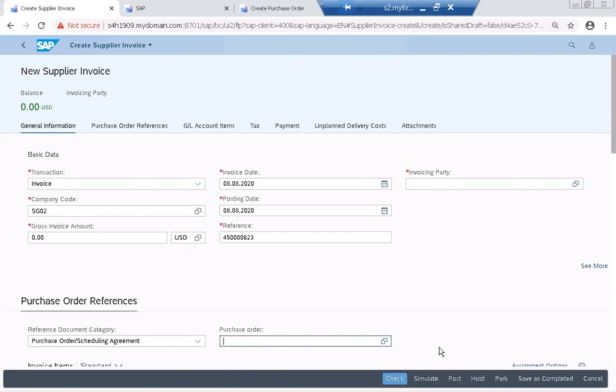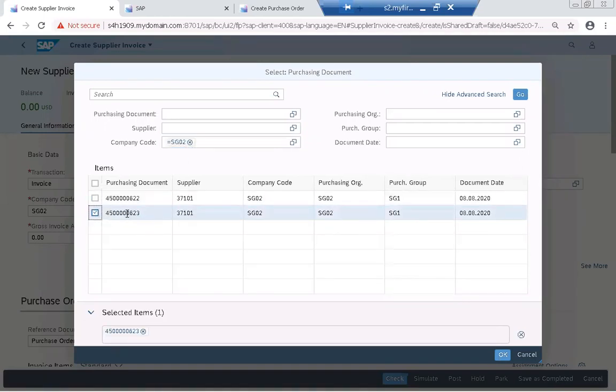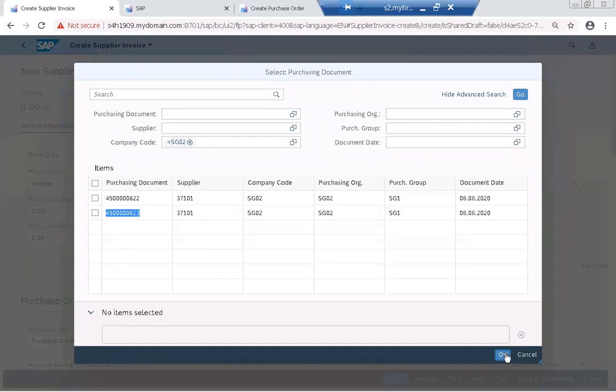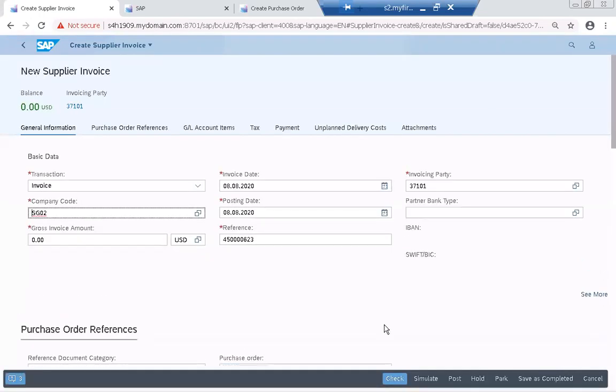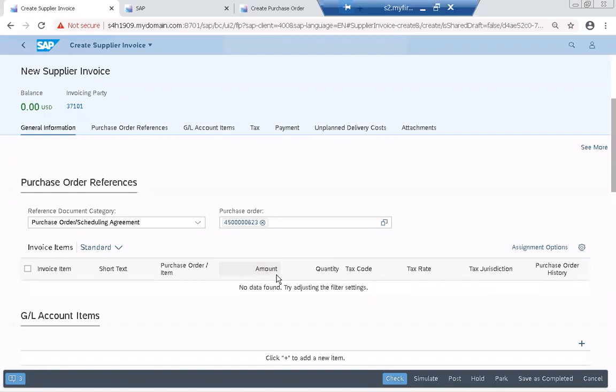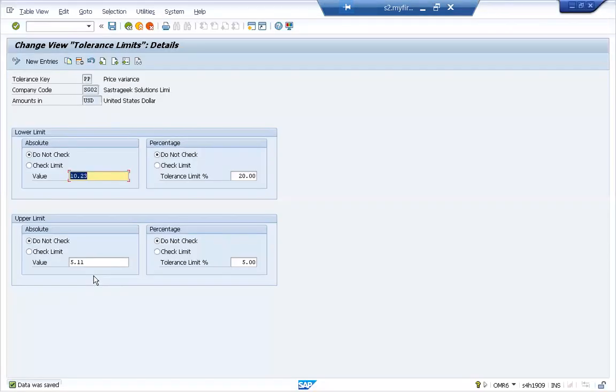You also put purchase order here. Seeing that purchase order 623 is already in process by me.